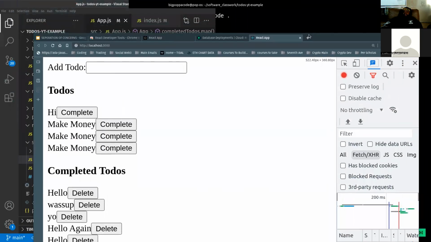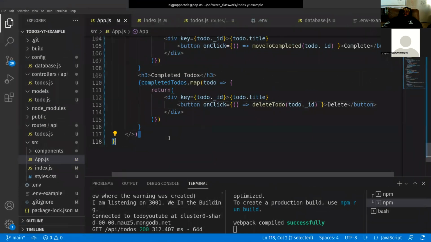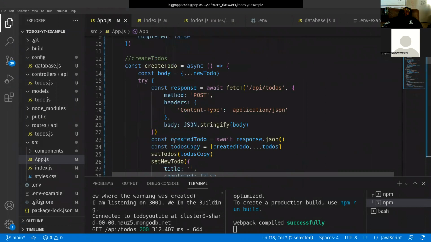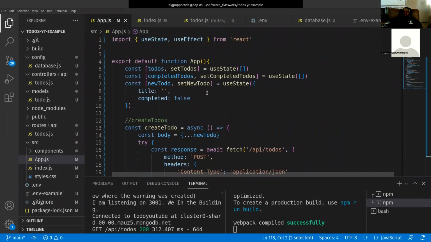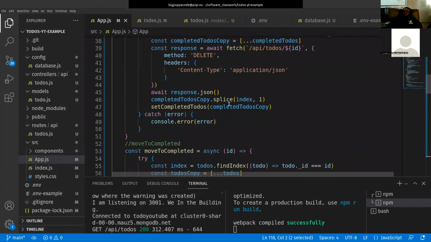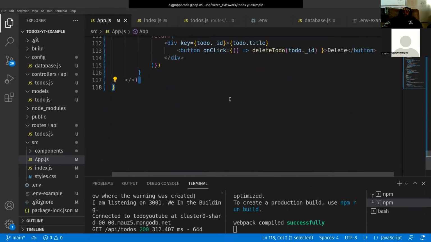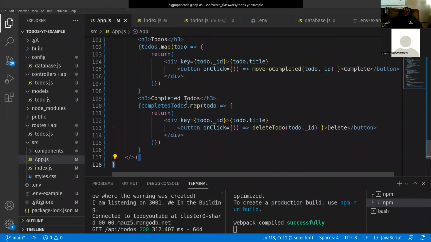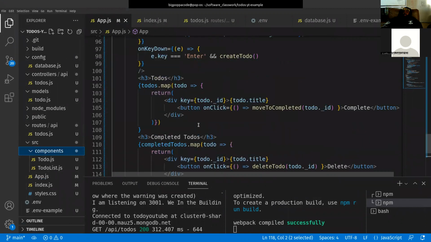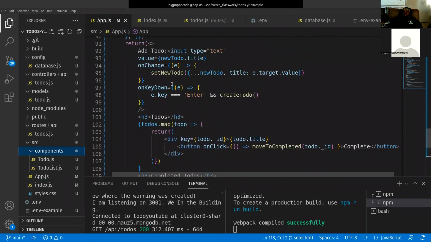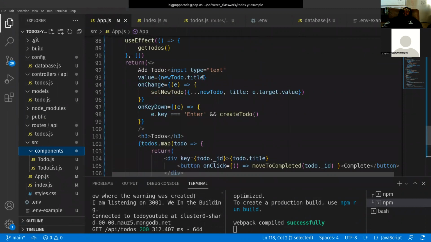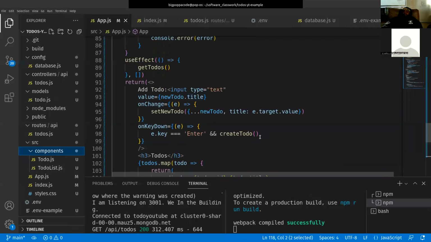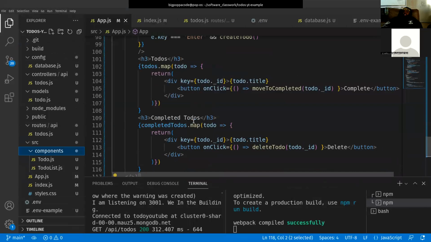And this is where we're going to end this video, right? All this code is going to be shared. So you will be able to go ahead and look through it whenever you need. But now we have all the functionality. So what's going to come in the next video is now we're going to make use of those components, right? The to-do component and the to-do list component. So right now we just have all the data just thrown directly here inside of the JSX, which is a little bit messy. And we're going to use the components to take this working functionality and put it into components so it works better.